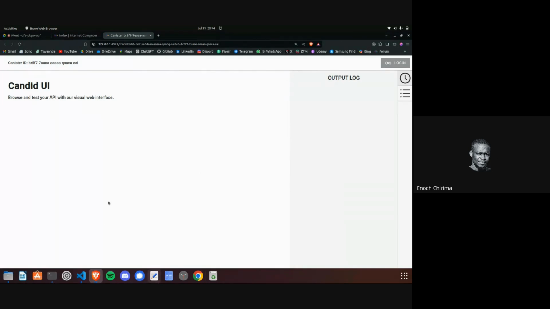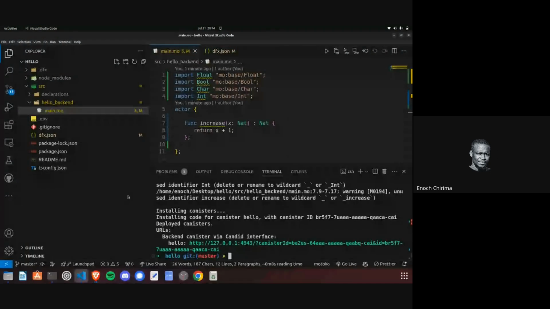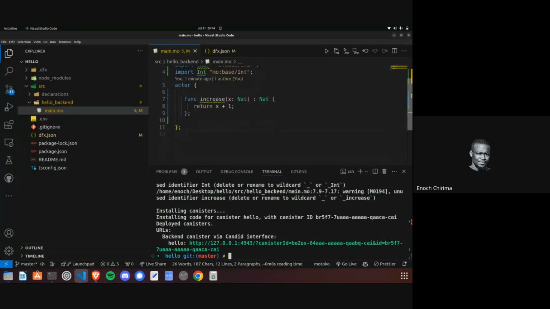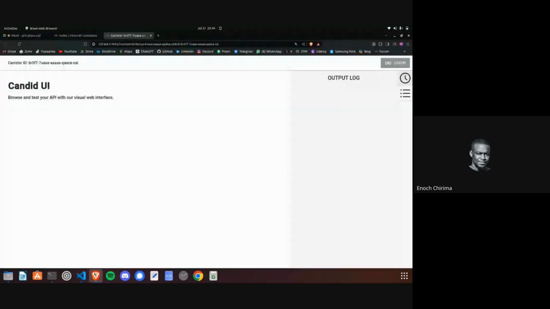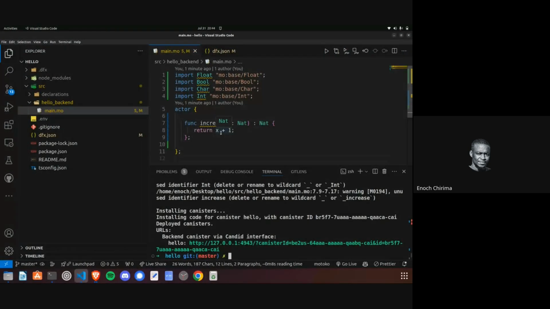I haven't addressed why there could be nothing, but I just want to hear if there's anyone who can have a good guess or who knows why we are seeing nothing here in Candid. We have our function, but we can't see anything. Let's go ahead, Killian.